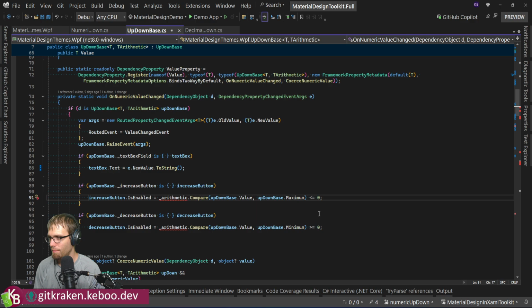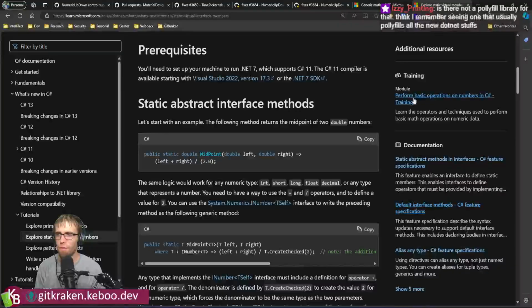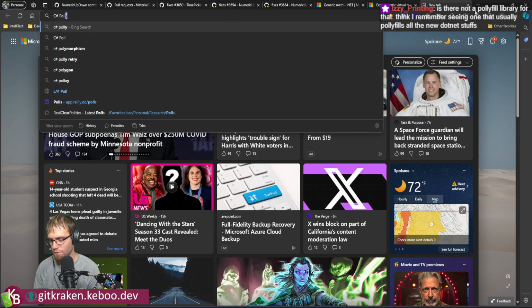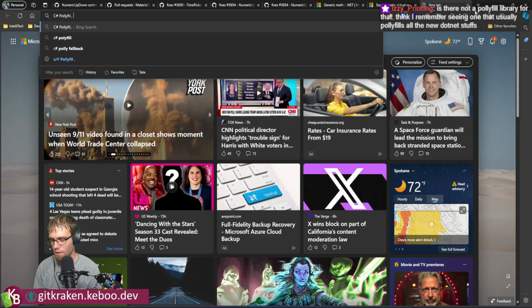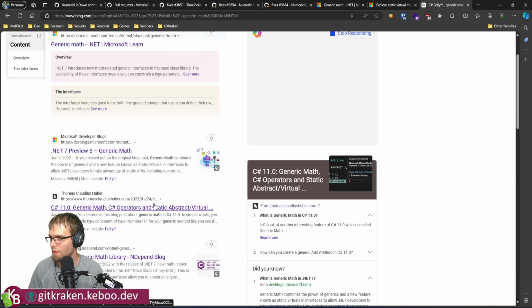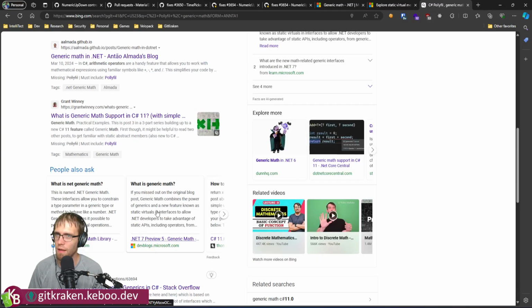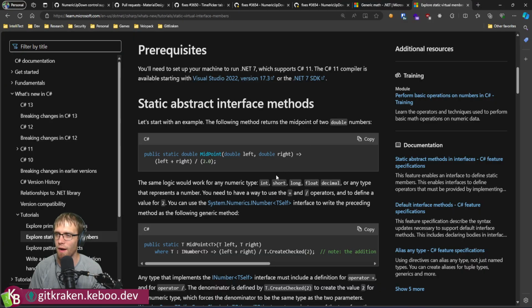You know, that is a good point, Izzy. I haven't actually spent any time looking for a polyfill for this. I kind of suspect I'm not going to find a good polyfill, because in order for this to work, like the generic math stuff required a change to the runtime, which is why I think I'm going to end up with a #if in a bunch of spots, changing this out.